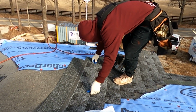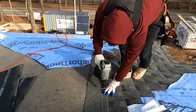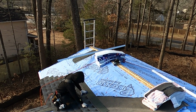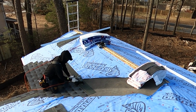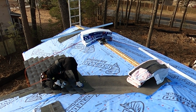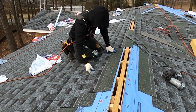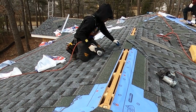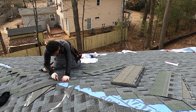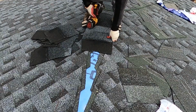At Elite Builder for You, we don't cut corners when it comes to quality. Every roof we install is built with precision, expertise, and the best materials available. Our attention to detail ensures maximum durability, insulation, and long-term protection for your home. The Florence Road home is now fully protected, marking a major milestone in the construction process.